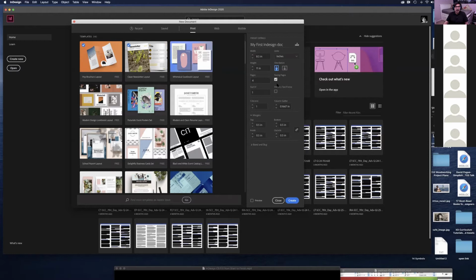What does that mean? So facing pages means just like when you open a book, there is 1 page on the left side, 1 page on the right side. Okay, so those are facing pages. So if you close the book, those pages will be facing each other. Okay, so if I choose facing pages, if I open a book, we are going to call it a spread or a magazine.